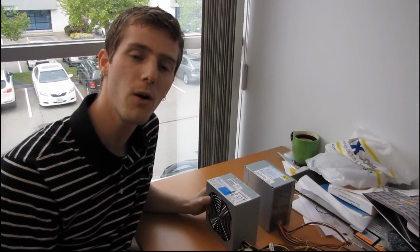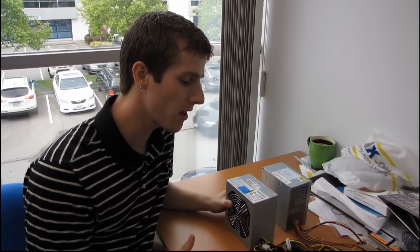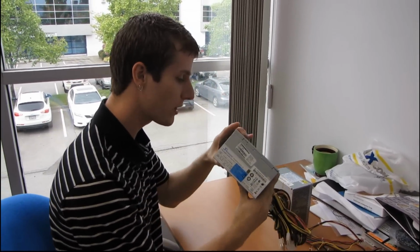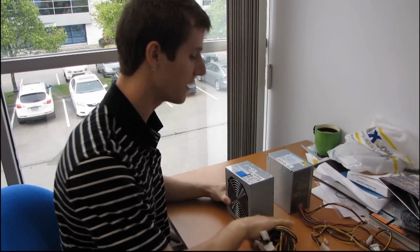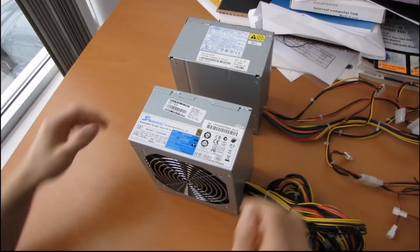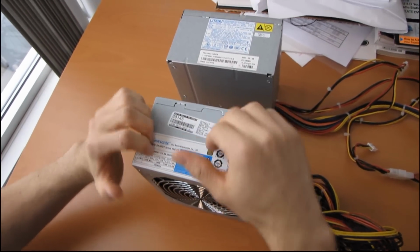So basically, I wanted to do a quick recommendation video on a basic power supply that I think is one of the best no frills, no gimmicks power supplies on the market. Now, these two look pretty similar, but for a power supply, all of the important stuff is what goes on under the plain metal casing.